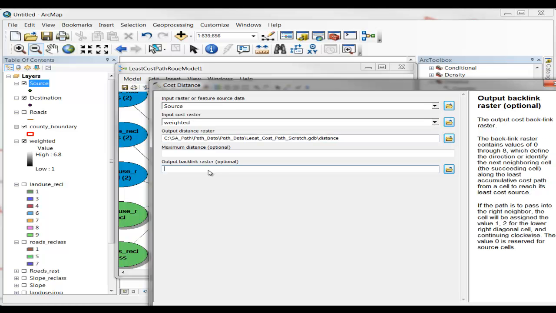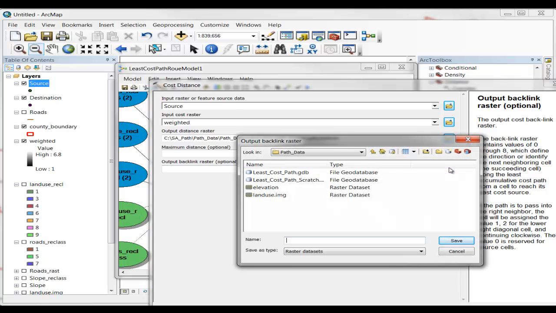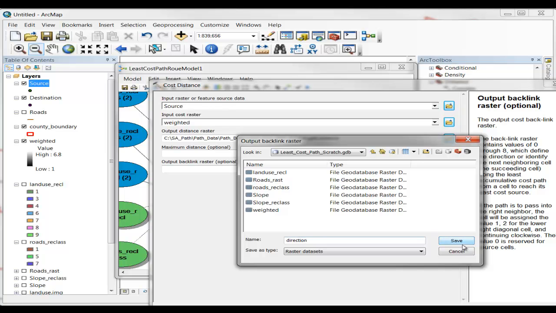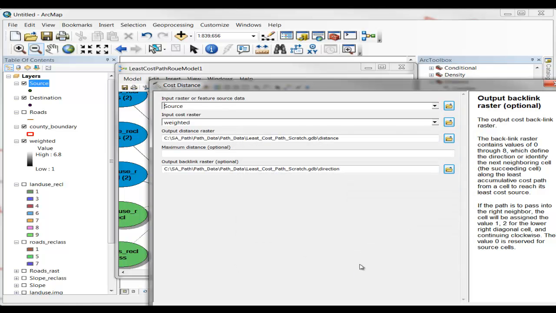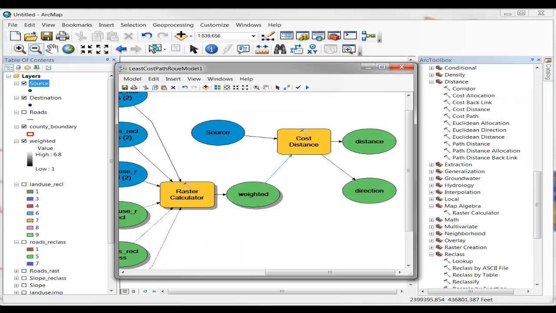This is really the direction raster. And we're going to go ahead and create a file for that. We're going to put it into our Scratch folder. And we're going to go ahead and call this file direction, like so. Go ahead and click Save. And then we're going to go ahead and click OK. And you'll see the difference there is that it highlighted the direction output because we are selecting that particular option.